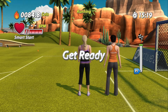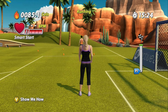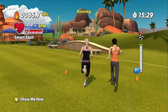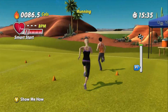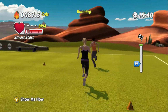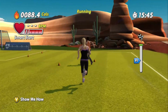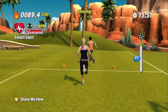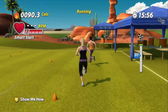Your goal today is to keep up with me and burn off some serious calories. Focus on landing softly on your feet with each step. Make sure to pump your arms to burn off more calories.